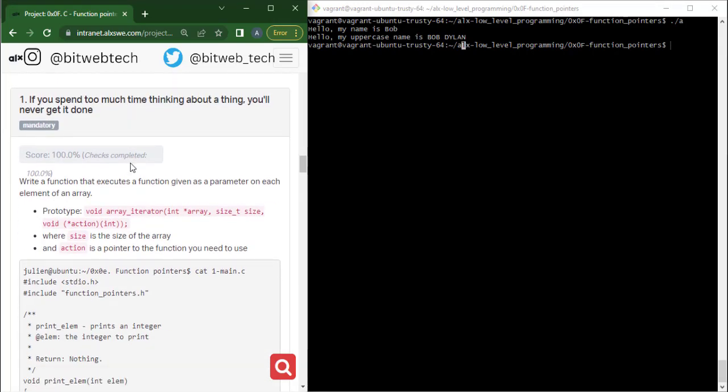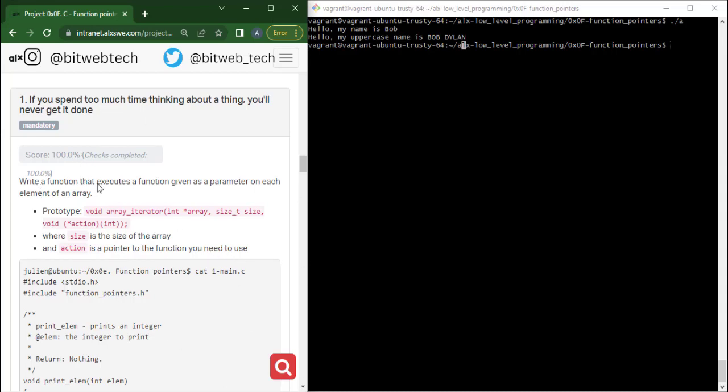So now let's move on to the next task. This task says we should write a function that executes a function given as a parameter on each element of an array. This is the prototype, where size is the size of the array and action is the pointer to the function you need to use.